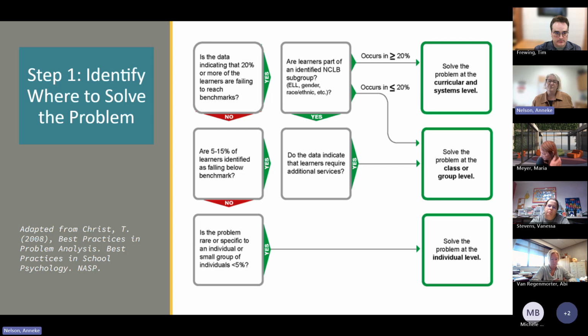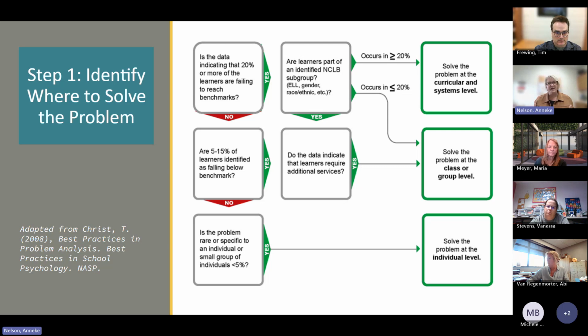It's kind of like pet hoarding, right? You can only help so many. We want to help a lot of people, but at some point it doesn't work anymore. We don't have enough time. And sometimes we see that with interventions, right? If more than 20% of our students need intervention, it doesn't work to solve all those problems individually or even in small groups. It just taxes your resources too much.